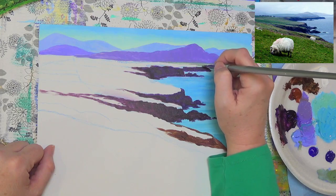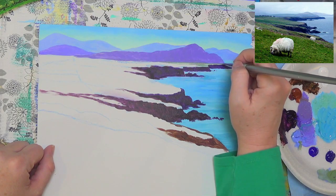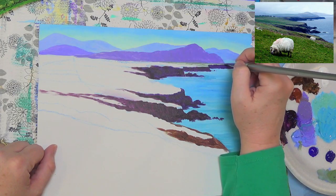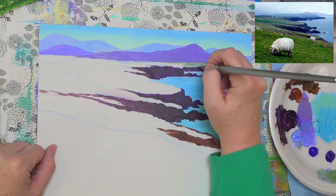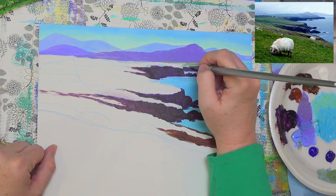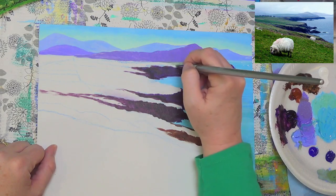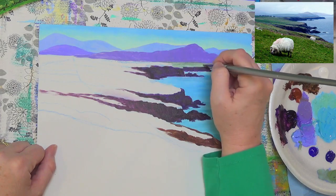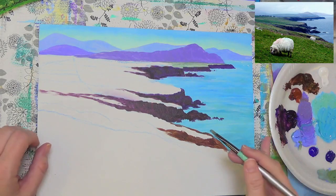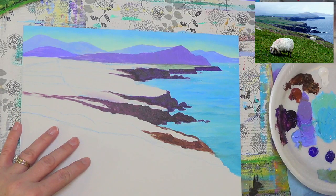We'll use that on top of these cliffs. And you're really not seeing the grass on this part, but you're seeing it on this lower section here a little bit. Here again, I'm just pulling my brush side to side to get that kind of feeling of movement. Grab a little bit darker sap green.